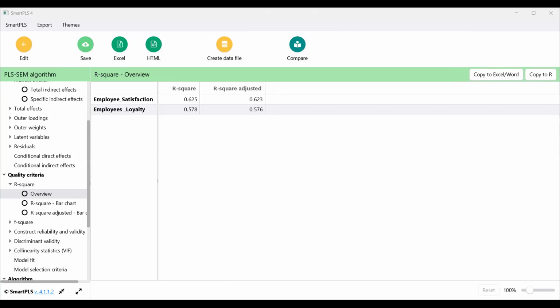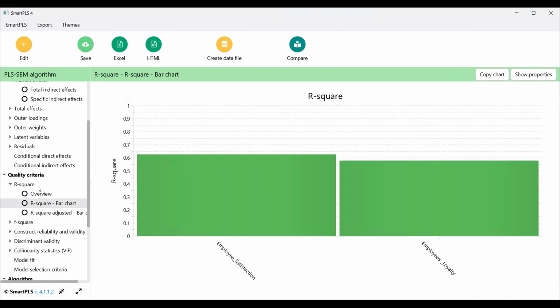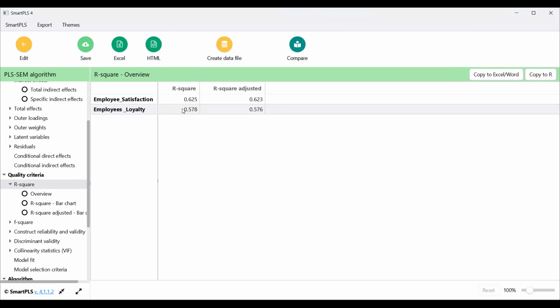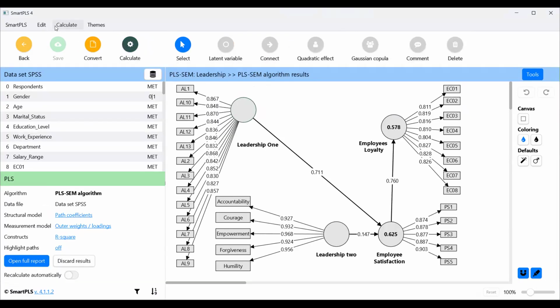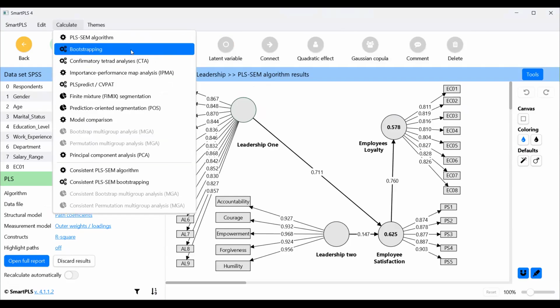Now we will see the R square values, and then we'll go back and calculate bootstrap again.